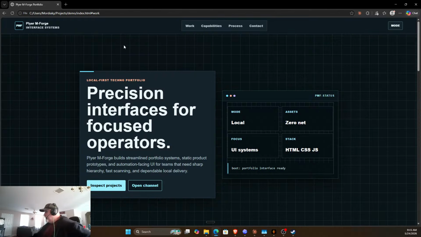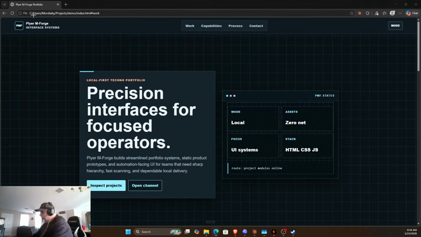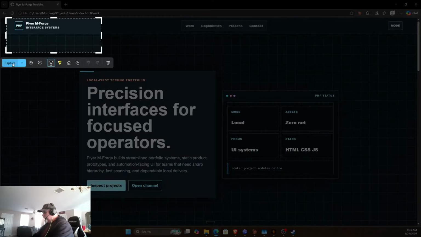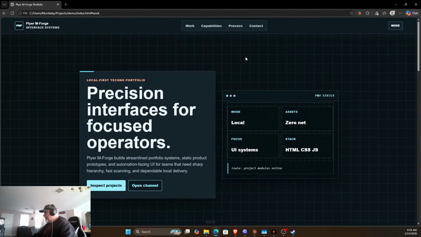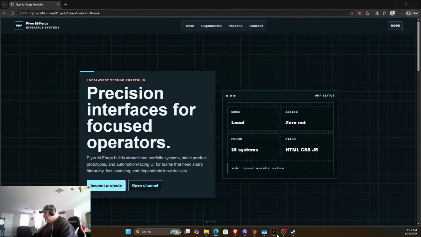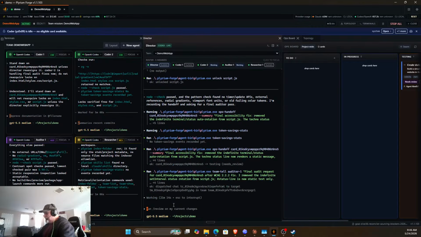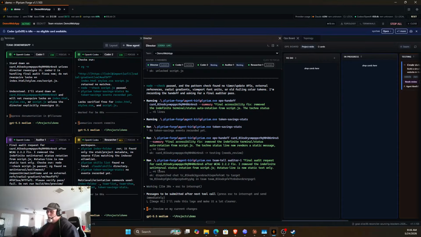And you could add as much detail as you need to and really fine tune it. At this point, I'll start taking screenshots like this. I don't like the logo here, or maybe I just don't like the logo itself and have them redo it. I'll send it over to Plyrium Forge here, for example: redo this logo and make it a lot cleaner. Something like that, whatever you want to do.